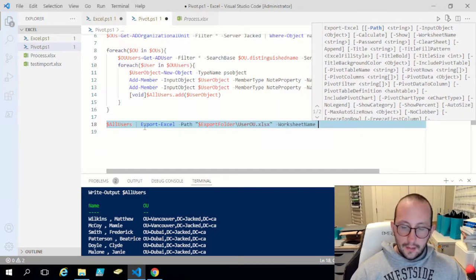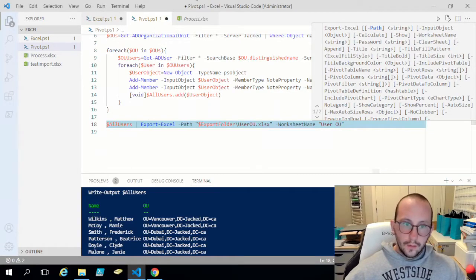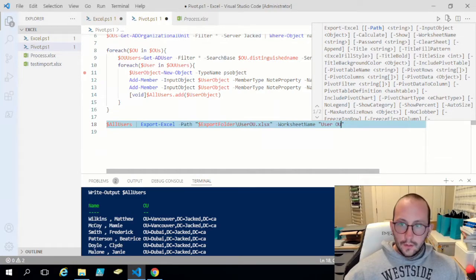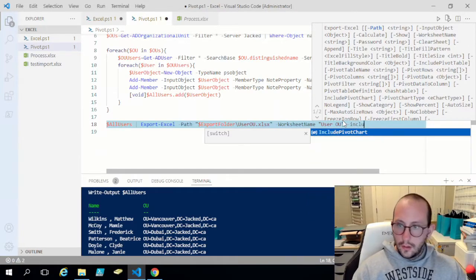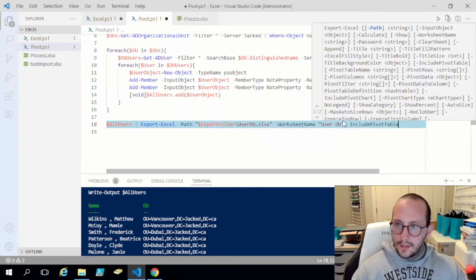The worksheet name that we're going to create it as is going to be userOU. And then let's go ahead and do an IncludePivotTable.